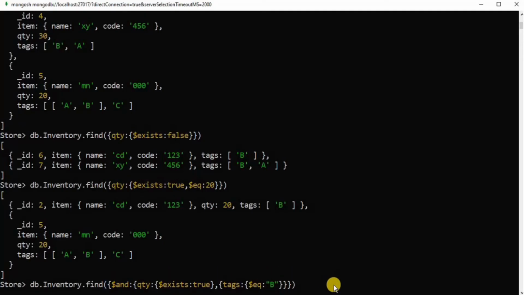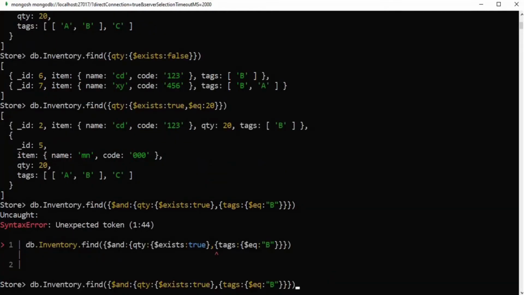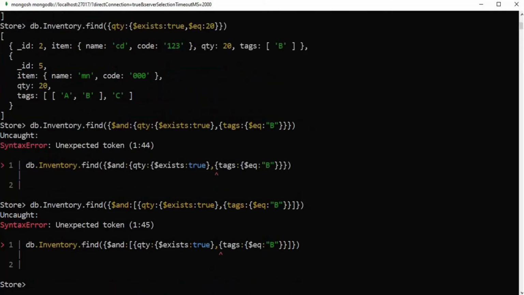Now once you hit enter, okay, so I forgot to add the list symbol here because AND has a list of conditions, and place the other one here. Now it should work fine. Hit enter. Okay, so I was missing another bracket here because this is our first condition and this was the bracket of the exists condition. So now firstly it is going to check this condition which ends here, and then it is going to look for the other condition which ends here.